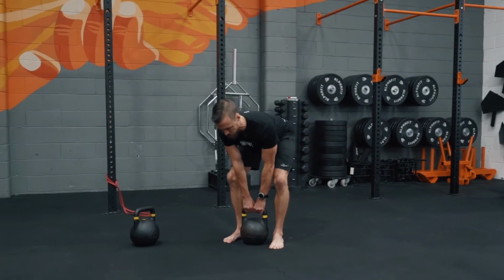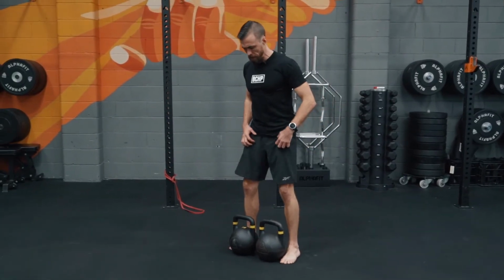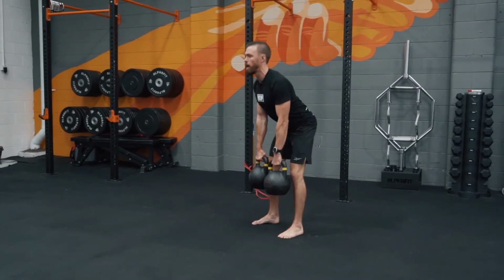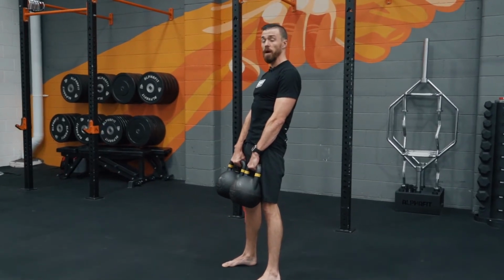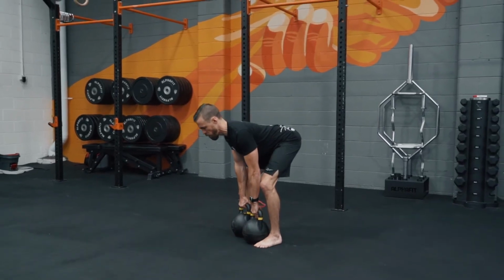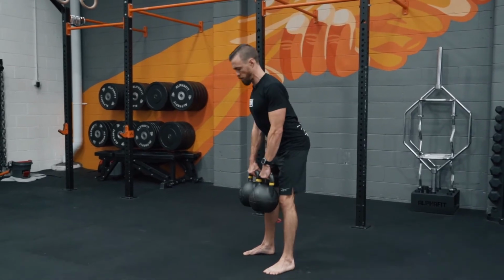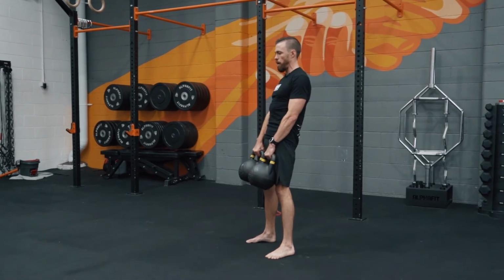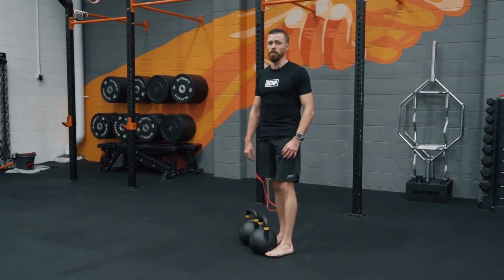Now, we can add that extra challenge by adding 2 bells where we can hinge down, hands on, set shoulders, and drive up into that position. Now that's going to challenge left and right side because we don't have that fixed hand position on a barbell. And we're simply lowering down under control. The bells go back between the feet and return to that top position. We shouldn't round at the back, and we should be able to maintain that neutral spine throughout. So that's our basic kettlebell deadlift.